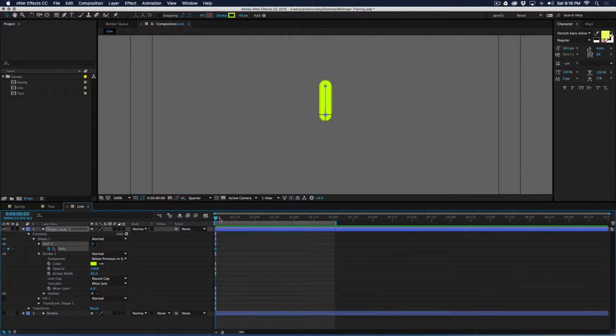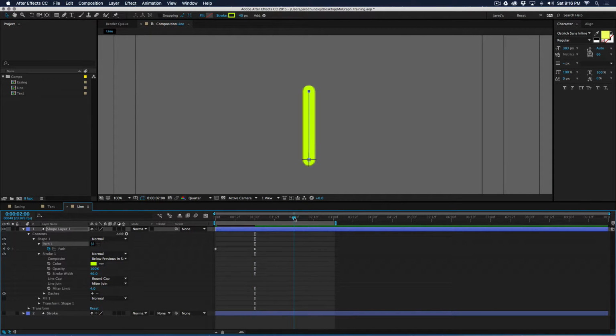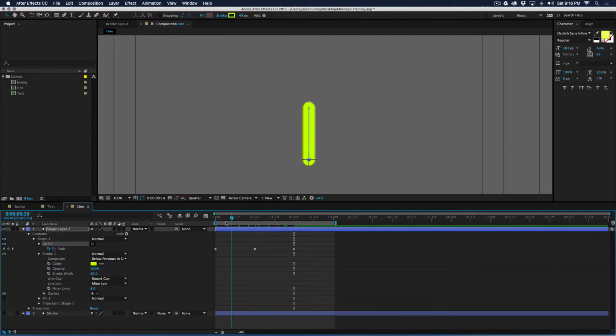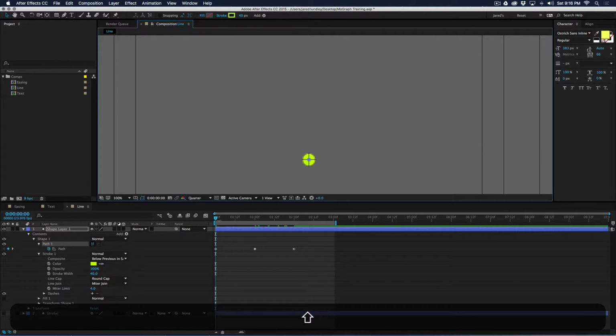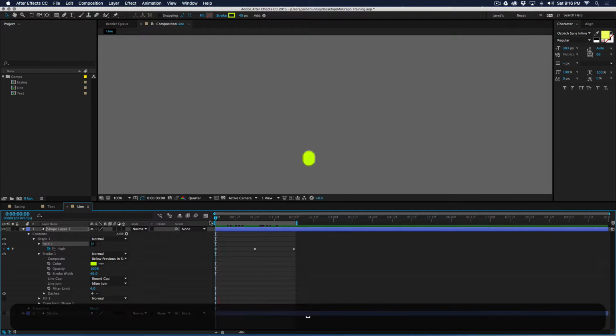So set a keyframe at 0, and let's go to 1 second, and we're going to pull the top point up, go to 2, pull the bottom point up like that. And I think at 0, I'm actually going to change this down there. So it's going to start right in the center. It's going to go here, and it's going to go there. I'm going to press N, so that's all I got.